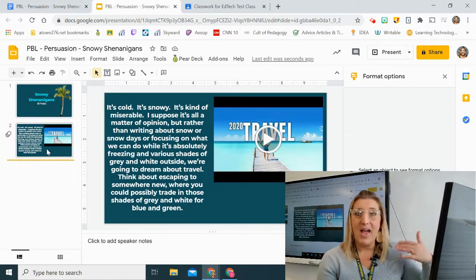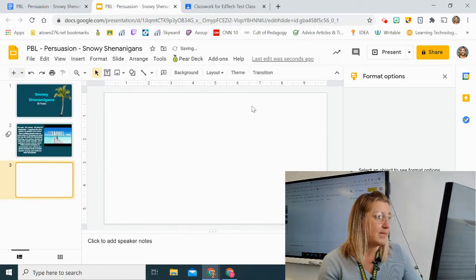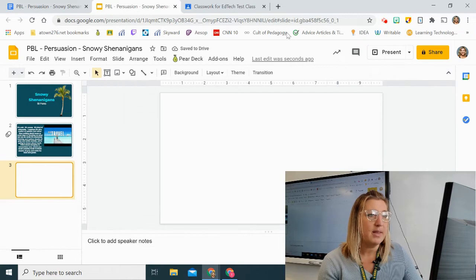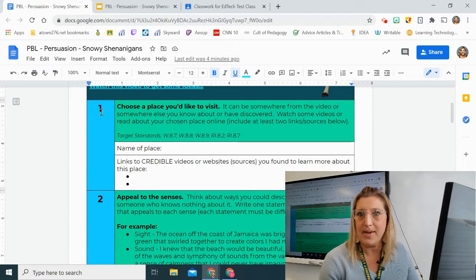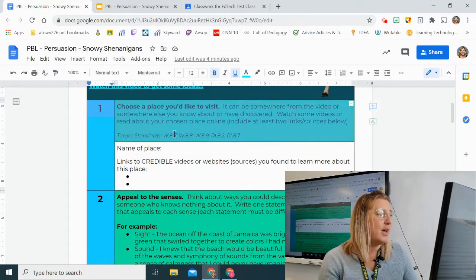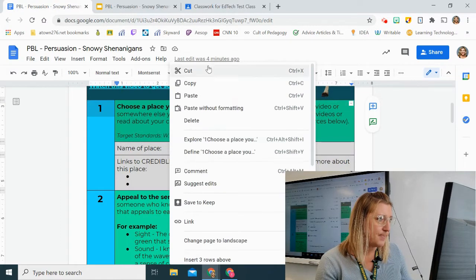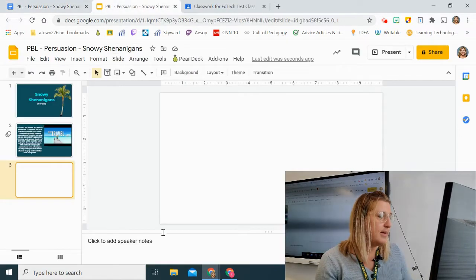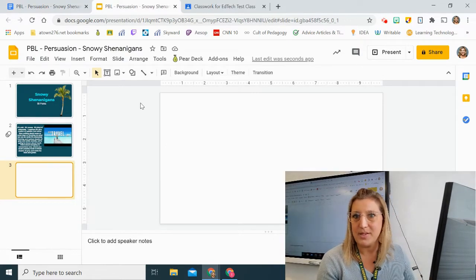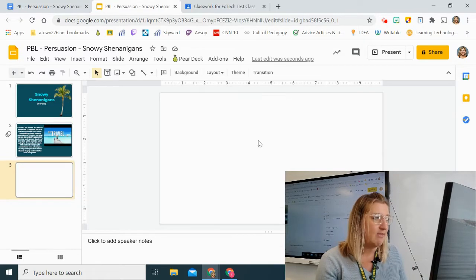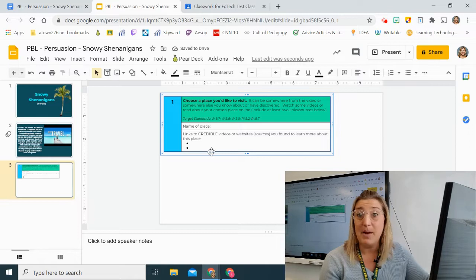So as I'm going through and building this, let's go ahead and add just a blank slide here. And I'm going to get rid of this. I'm just copying and pasting what I've already made in my doc, which of course, if you had this in a doc, let me just click copy. And if you had this not in a doc, you would be creating this from scratch, but I have this in a doc, so we're doing it this way. Okay, so I just pasted my step number 1, okay?